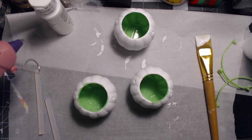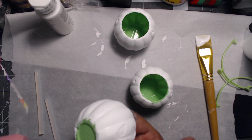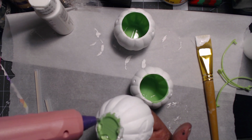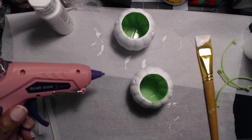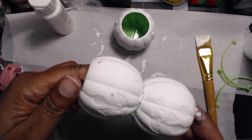Okay, so the glue is piping hot. Yes, we love a good piping hot glue gun. You see? Patience. Some of us have it, and some of us don't. Which one are you? I have patience. I don't know about you, darling.